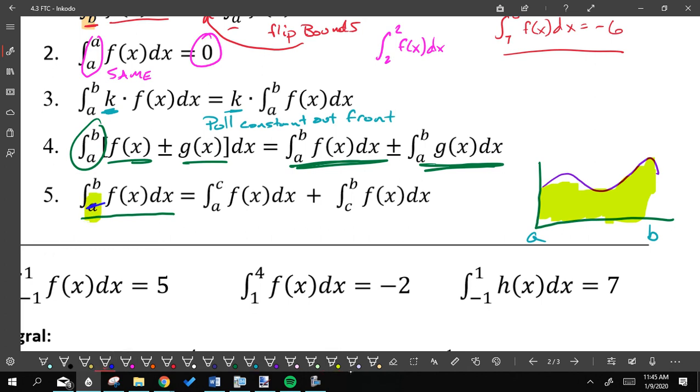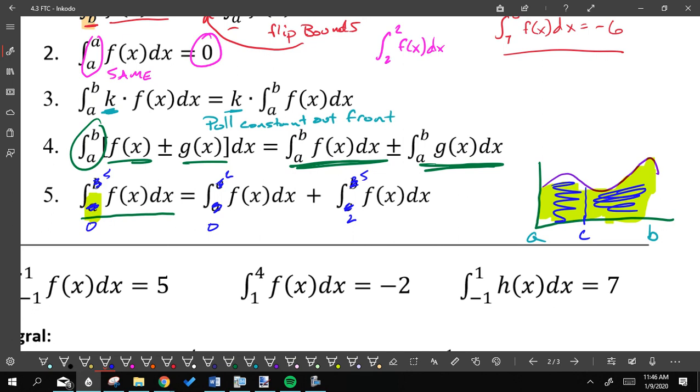What happens if I would go from 0 to 2, and then integrated from 2 to 5? The yellow area under there, that's going from 0 to 5. Would it be any different if I then took this area plus that area and added them together? Same answer. You can connect your bounds and make it connect to the same thing. Make sense with those 5 ideas? I hate going through examples like that. Let's put them into action.